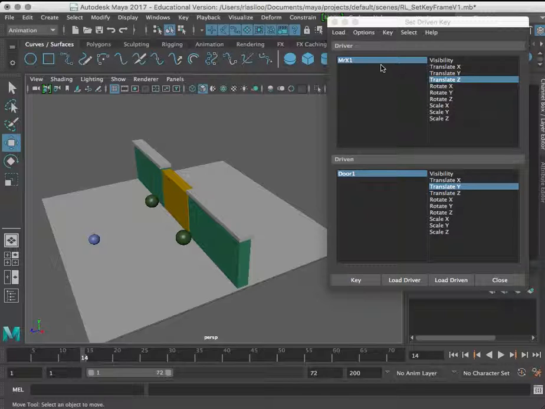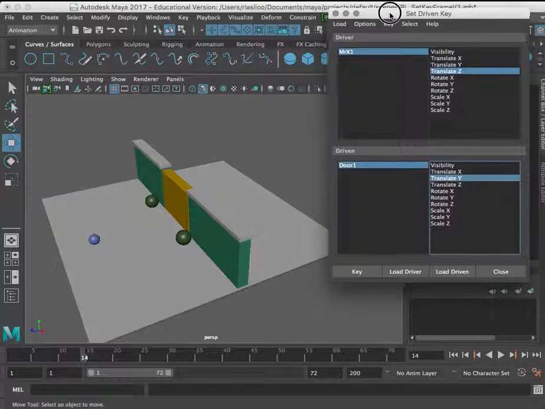So say for instance the Mr. X translate Z attribute would directly influence the door and let's say the scale instead. So as the closer he gets, the smaller the object will get, or the bigger the object will get along the X, Y, or Z axis points. Or say if we're making a revolving door and the ball gets closer to the rotating door, the door will actually swivel around and swing as he exits.